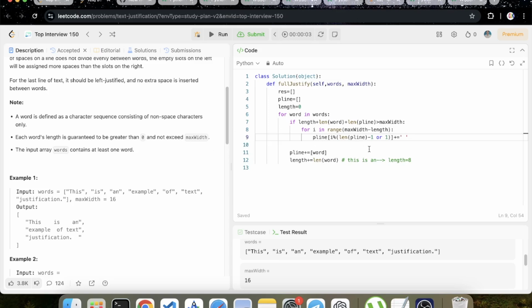Now initially, see, our words were like this: this, inside the list we are adding, and again is, and again I just take a comma for reference.